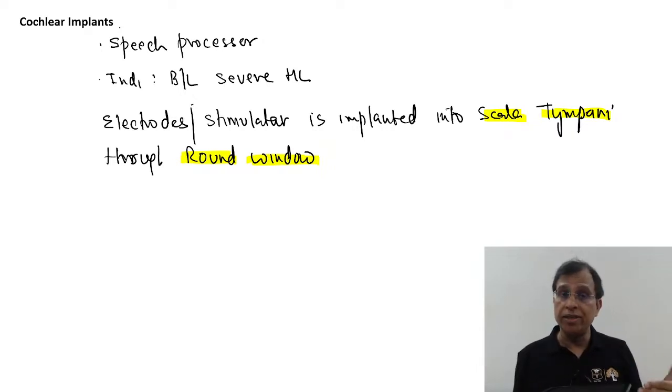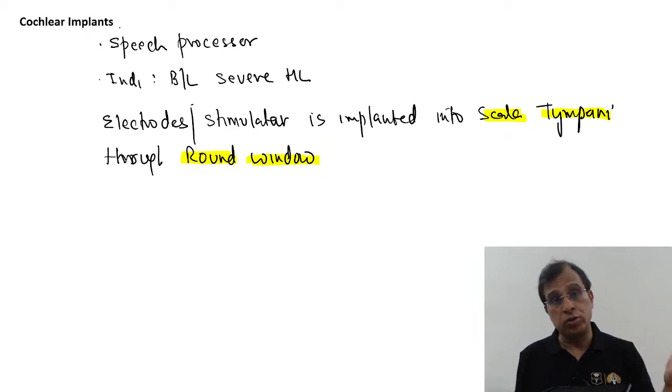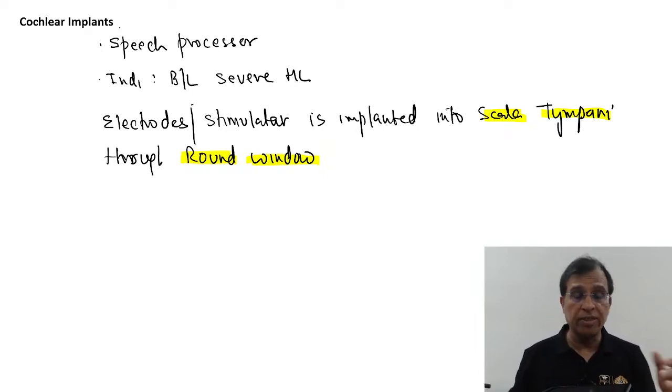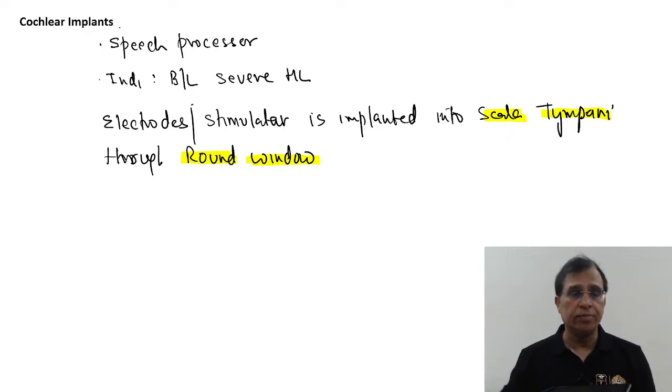1 hour we have done ear. In the next around 1 hour roughly, we are going to complete throat and nose and sinuses very quickly, like we have done ear also. All the important points I'm going to give you, and at the last moment you just open this particular video and just watch it and it will be done.